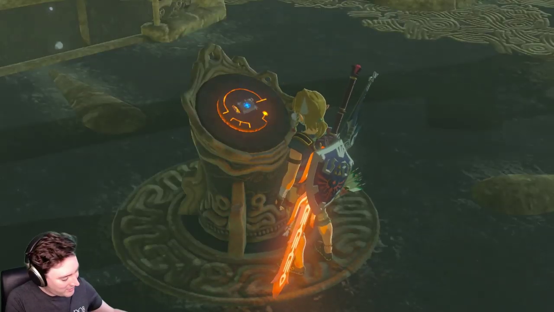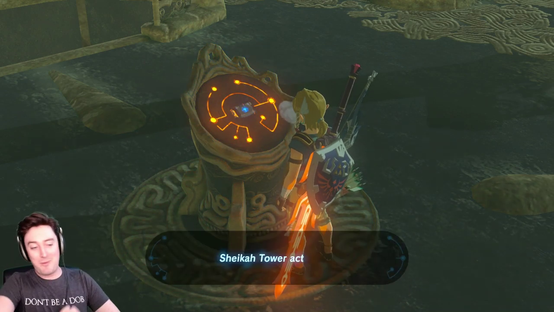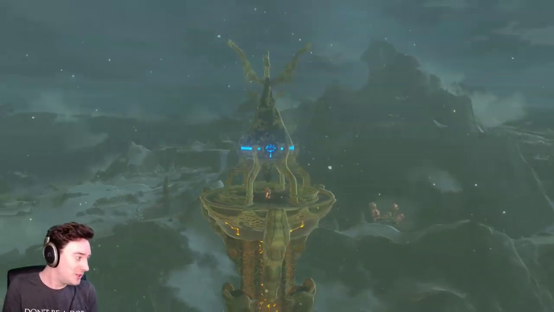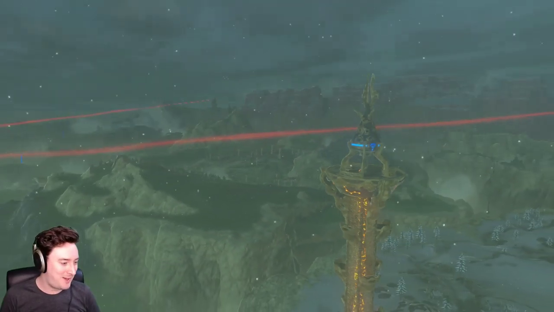All right, and that is the last tower. And that is going to be the last thing that happens on this stream. What did we do? Let's recap. We got the horse. We defeated a Lynel. And apart from that, I think it was all just basically faffing around.